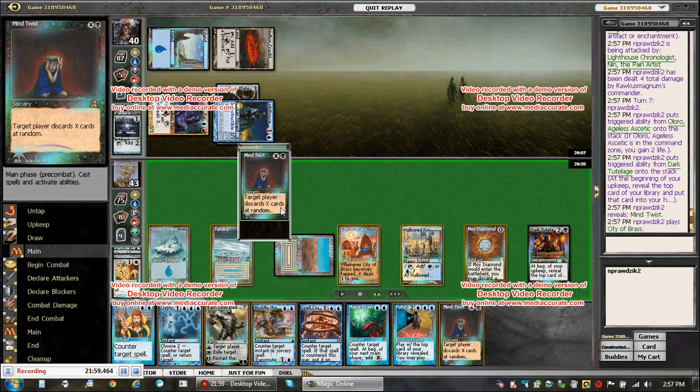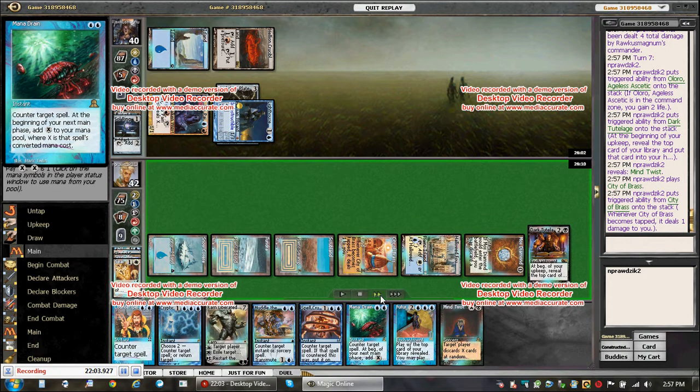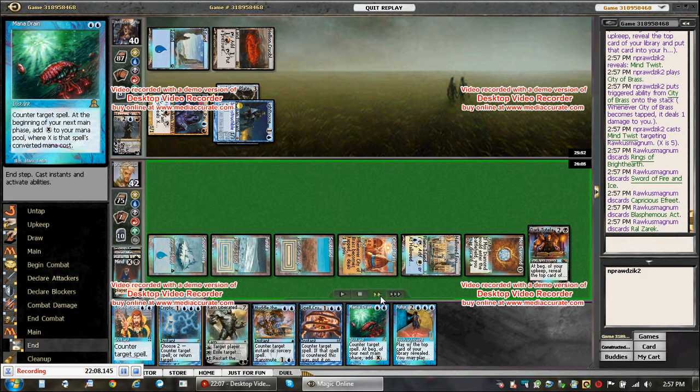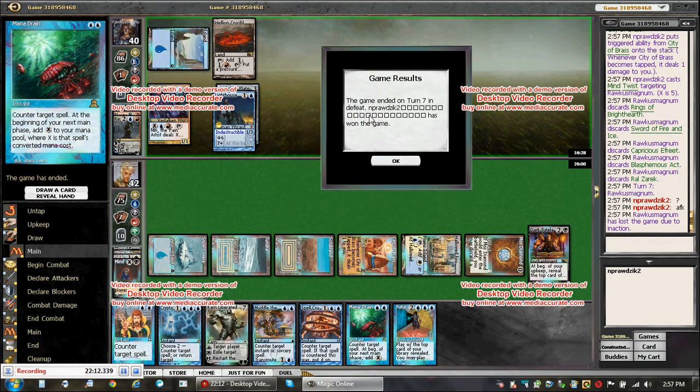No problems there. So I draw Mind Twist. Always nice. So we'll go ahead and just Mind Twist him down to nothing. You get 2 creatures though, and then he draws a card and sits there for 10 minutes and loses. Okay, whatever, bud.